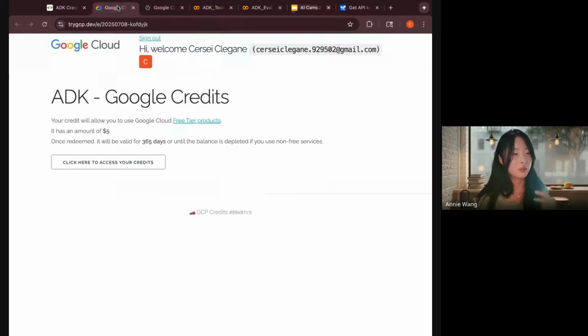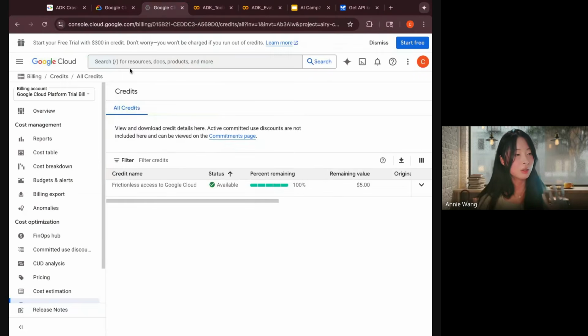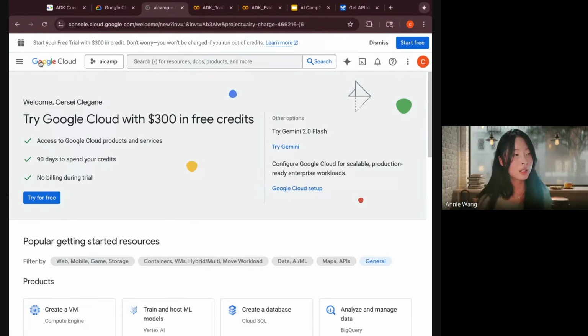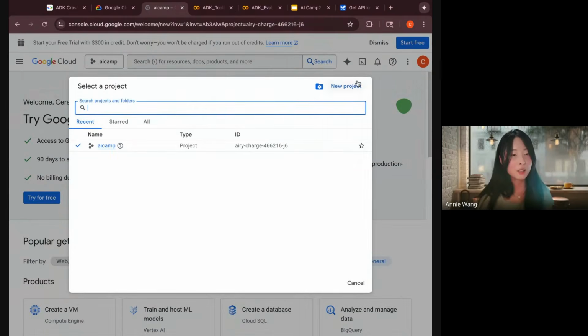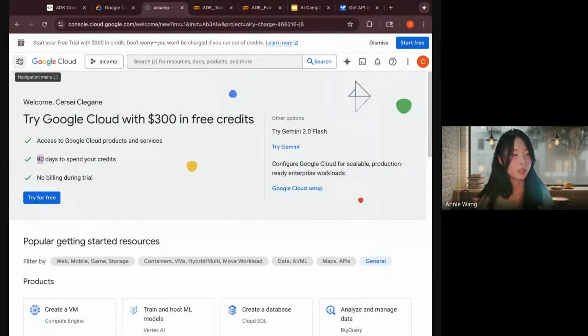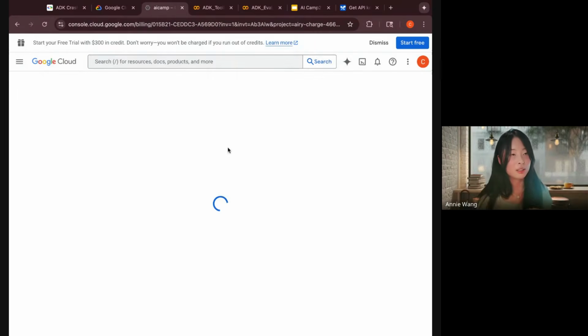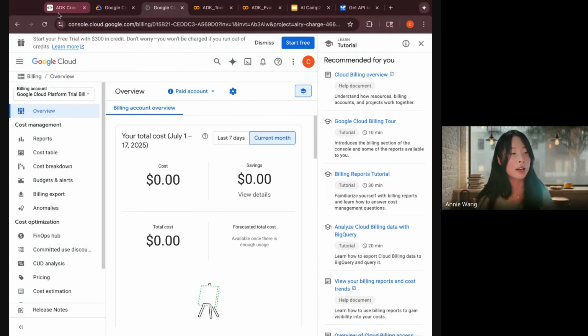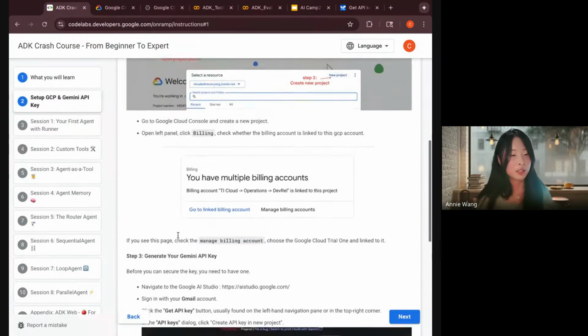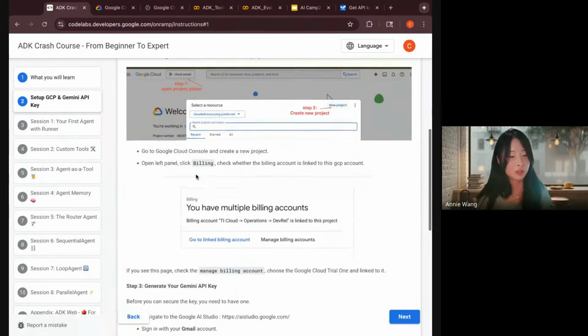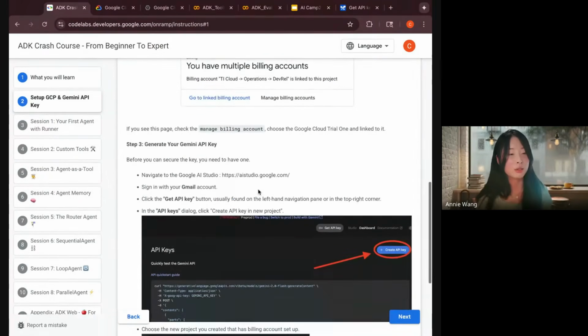All right, so if you go to Google Console over here, and click this Google Cloud title over here, there's a project picker. So you click this, and over here, you create a new project. And in the new project you're creating, you link the billing, on the left-hand side, to the project. I have all the instructions over here. If you simply follow the instructions, you're going to see how to create the API key. I hope it is helpful.